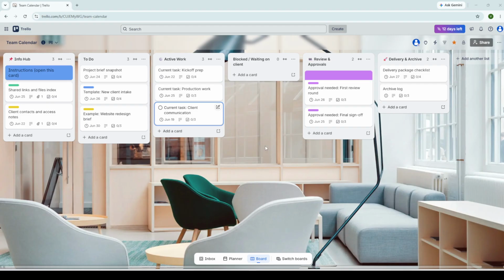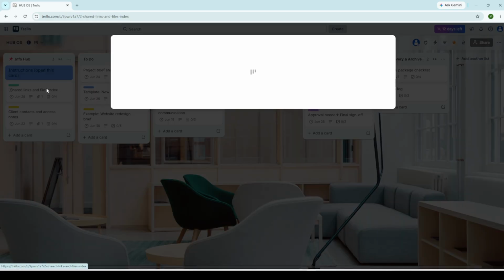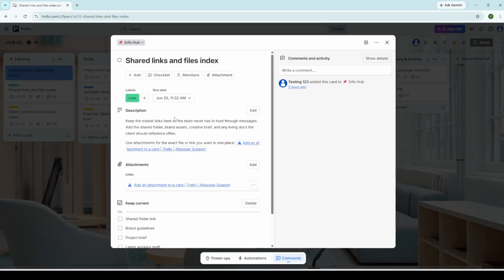When you create a new board, give it a clear descriptive name that reflects the project or workflow, like Q3 product launch or editorial calendar. This is a best practice that pays off later, because when you switch to calendar view, the board name becomes the top-level label for everything you see, so clarity now saves confusion later. Also, invite your team members from the workspace settings right away. There's nothing worse than setting up a beautiful calendar only to realize half your team can't see it.